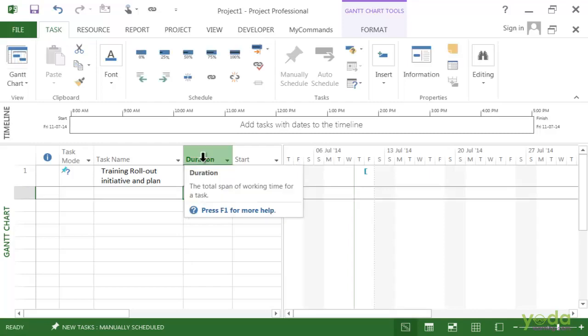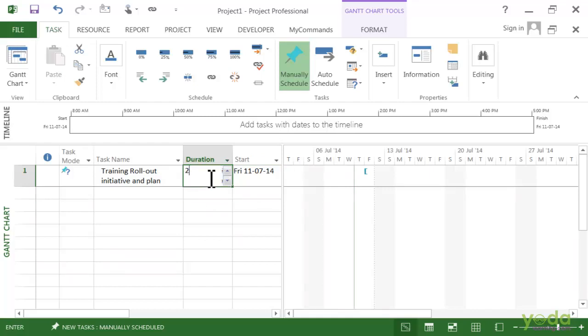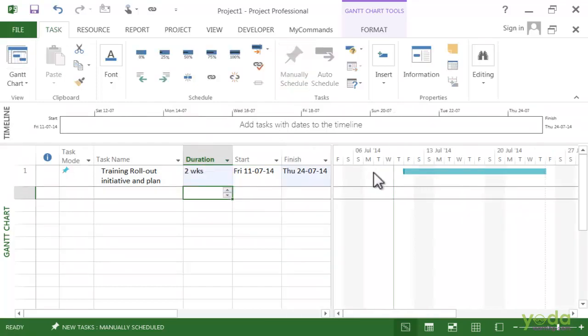Well, the taskbar doesn't change because you have just written yourself a note. But a few days later, when Peter gets back to you and says 2 weeks, you can go and select the duration cell, type in the 2 weeks here, and now you have got a 2-week long taskbar in the time scale.